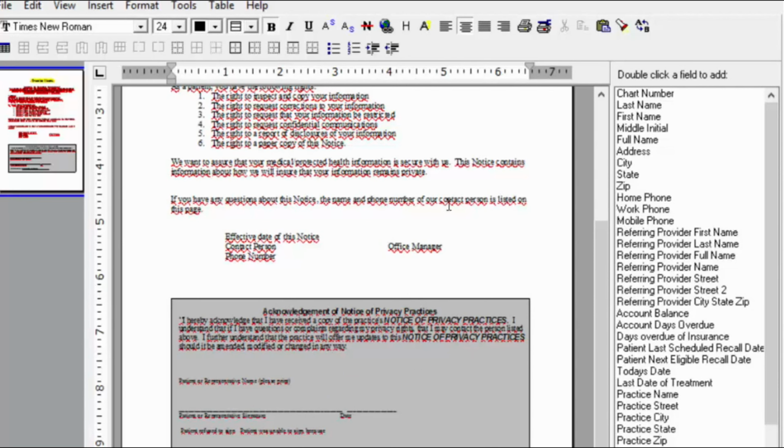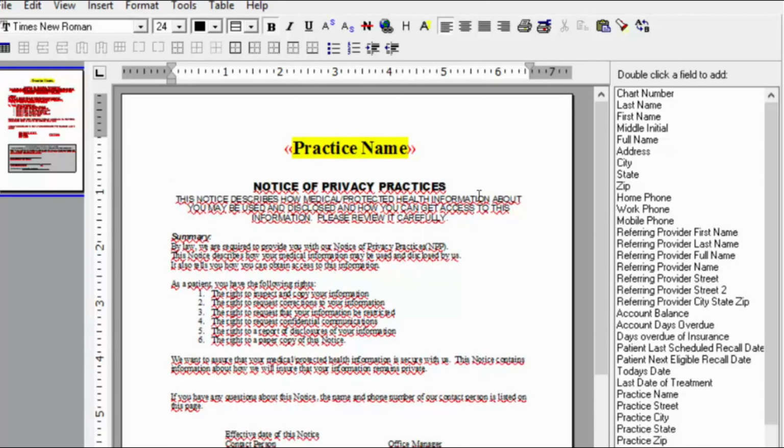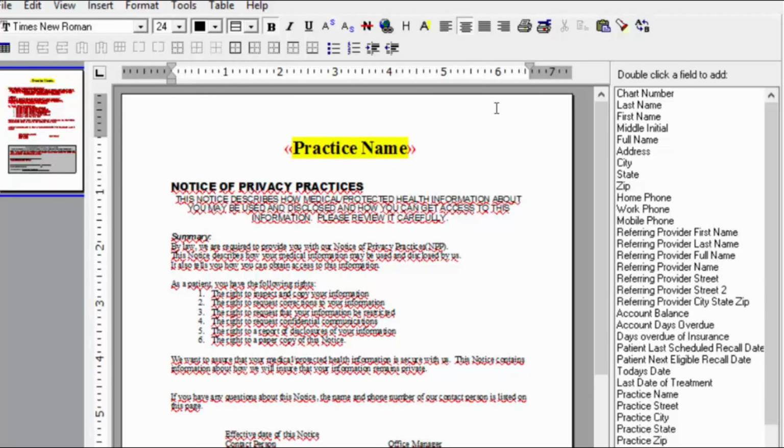One thing that's important to know is that after I've used a merge field, if I start typing something out, you do have to hit the space bar before the system will capture the first letter of what you've typed. So anytime there's a merge field and you're getting ready to type, make sure you hit the space bar before you begin typing that first character.